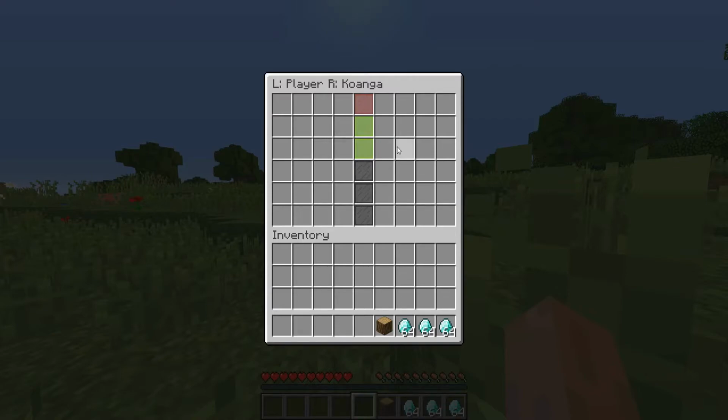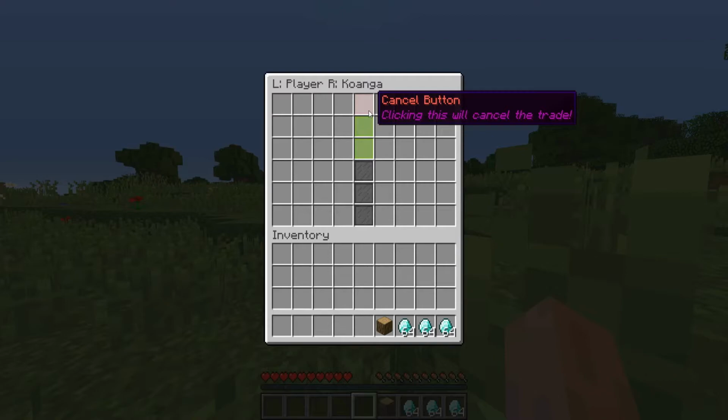Secondly, you're going to notice these colored glass panes here. Each of them do a different thing. For example, these black panes don't do anything. They're just visual indicators. They separate the window into two different partitions so that you can easily tell which side is your own. These green buttons are confirm buttons, and I'll go into how confirmation works a little bit more in depth later on. And finally, this red button is a cancel button.